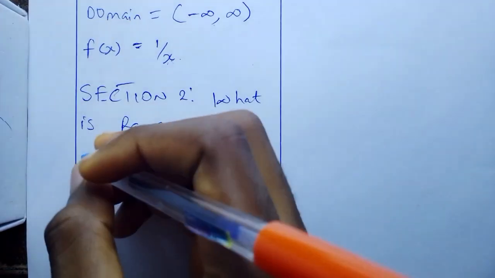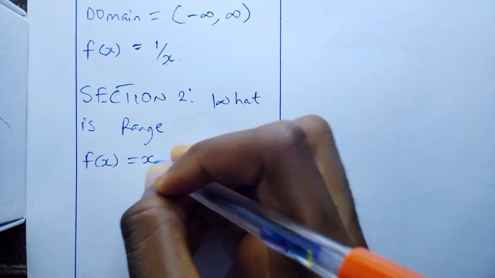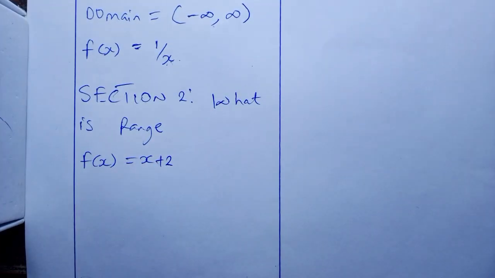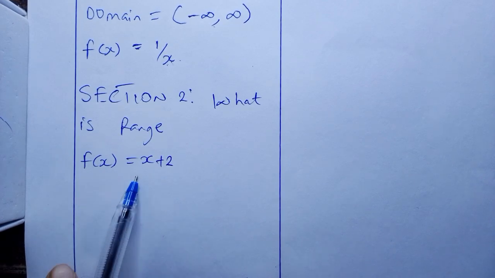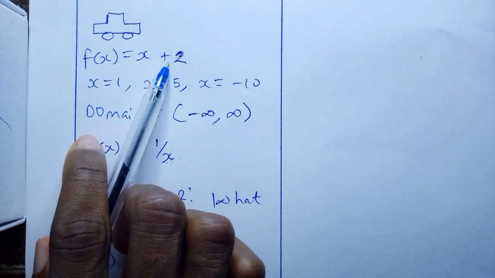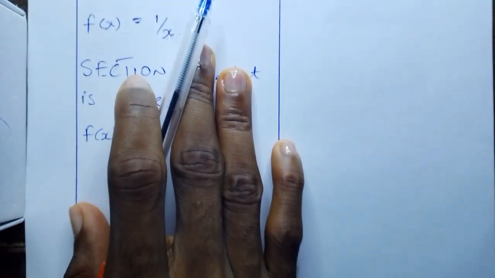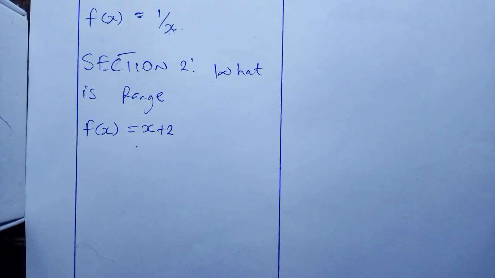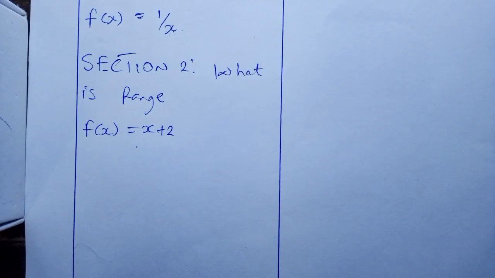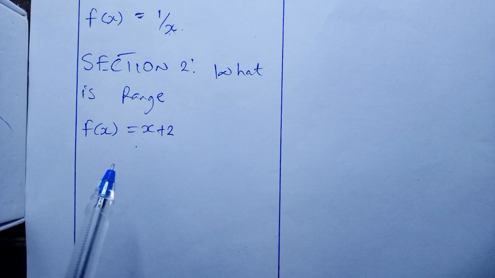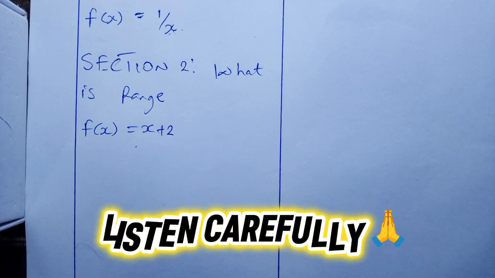Now, for example, f of x equals x plus 2, right? If x can be any real number, then the output can also be any real number, because this is the same function we used for our domain earlier. We said that if you put x as 1, 5, 10, 0, 20, any real number, the function was still correct. So our domain there was any real number. So now, if our domain for this function is any real number, our range too is all real numbers. I don't know if you understand.